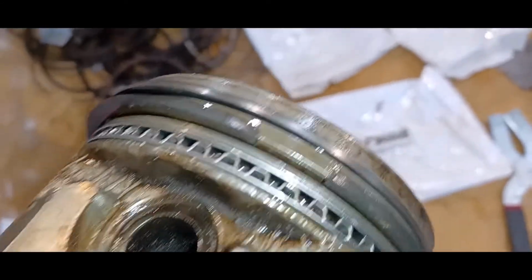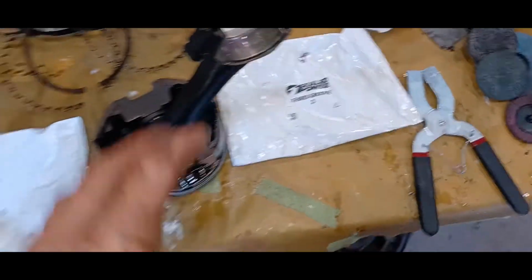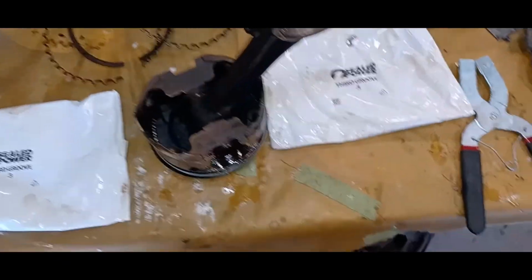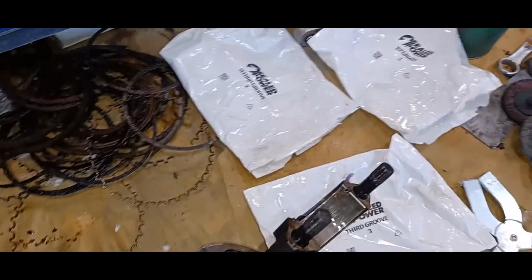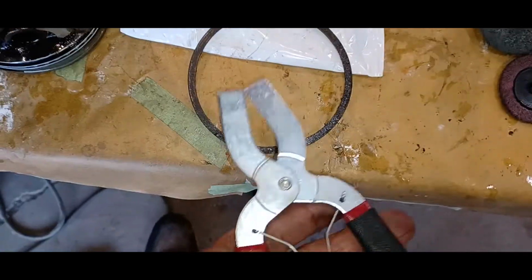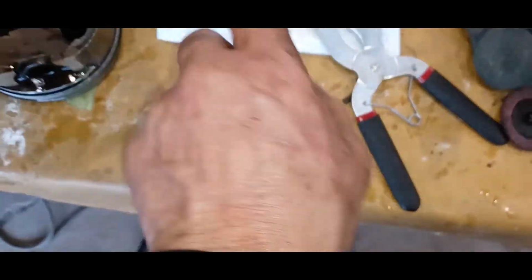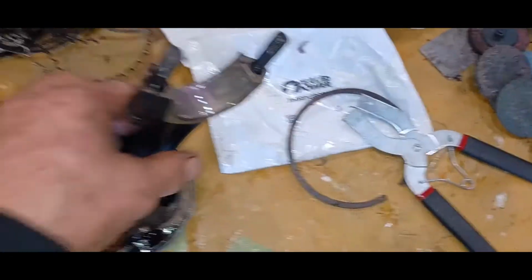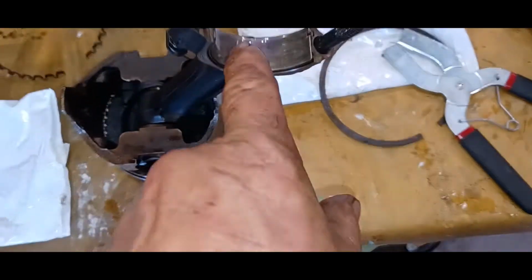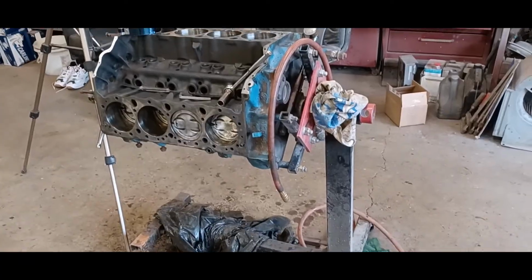On the other side is the gap for the bottom one, and the other ones are staggered as well. So none of those gaps line up. Basically, to get them on, the bottom one's very thin, the oil ring, and you just use these pliers. You get in here like so, and it just spreads the ring apart, and you just slip it on. And then I put assembly lube on the bearing, and I'm going to put some assembly lube on the crankshaft and set the camera up there, and we'll get that piston in the hole.